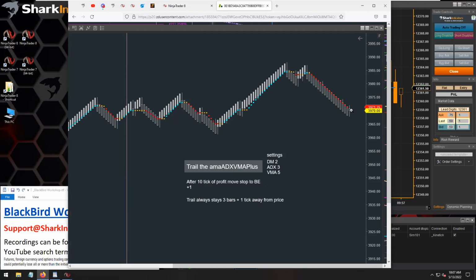So instead of following the indicator on the current bar, follow the indicator 3 bars behind. That's basically the key to this question here. So that's our question.